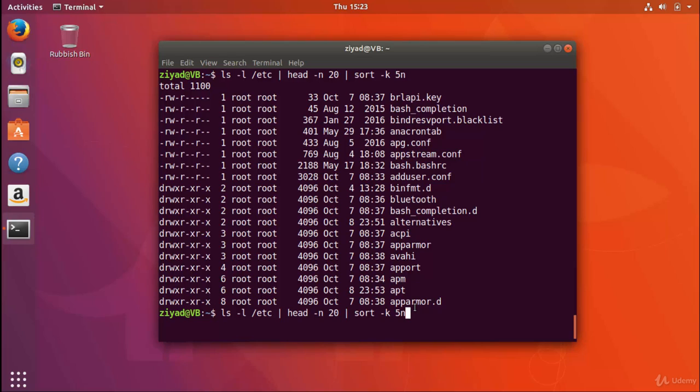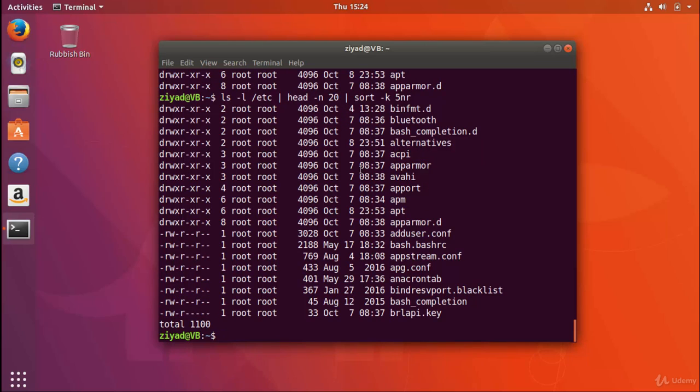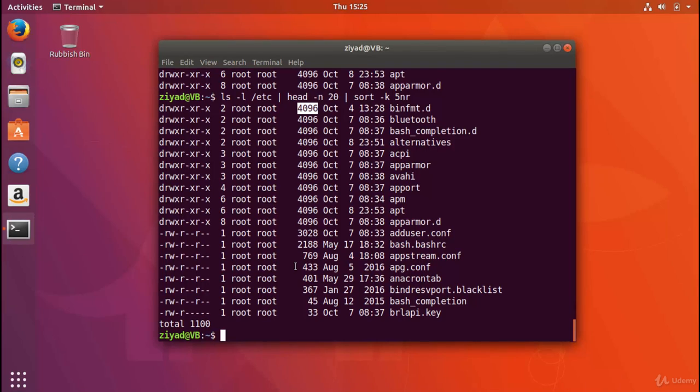So if we wanted to make that happen, we just type an R there. So we're saying sort numerically, but in reverse order, so largest to smallest instead of smallest to largest, remembering that the sort command by default goes small to big. Now we're going big to small. So when we do that, we see that, yep, now we're starting at big, 4096, and getting smaller as we go down. So that's super cool, right?